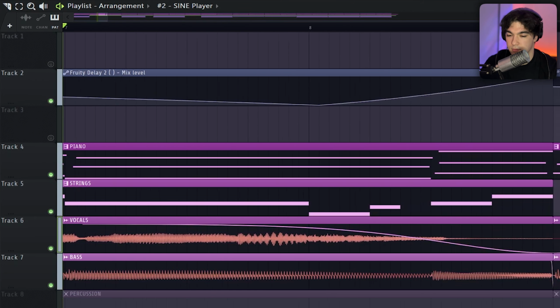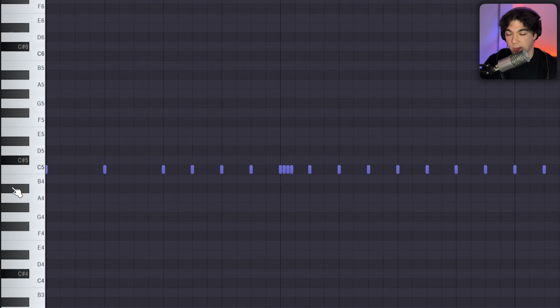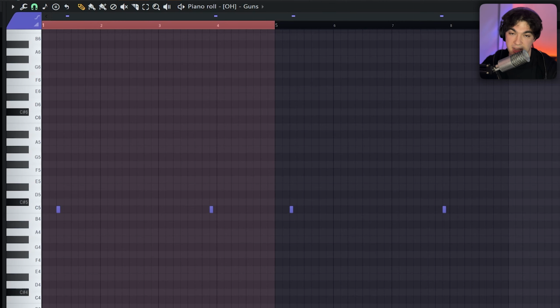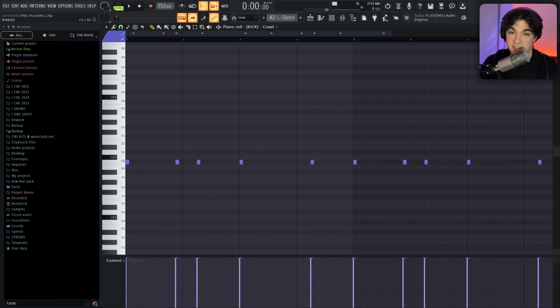It's pretty much a 2-step hi-hat, and I have a roll starting on every bar like this. And for the first part, just to make it a little bit more bouncy, I took out these 2 notes here. Right after that, standard stuff, a basic snare with some counter snares here and here. Then I have this open hat, which just adds a little bit more bounce. And finally, this extremely spaced out and simple kick.